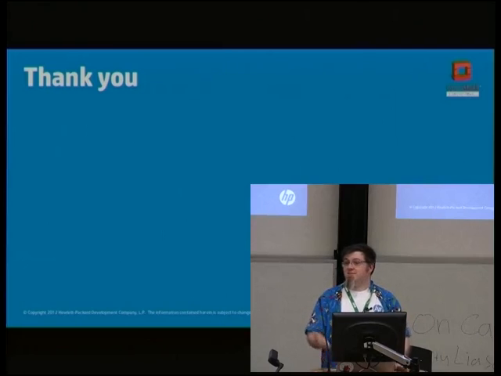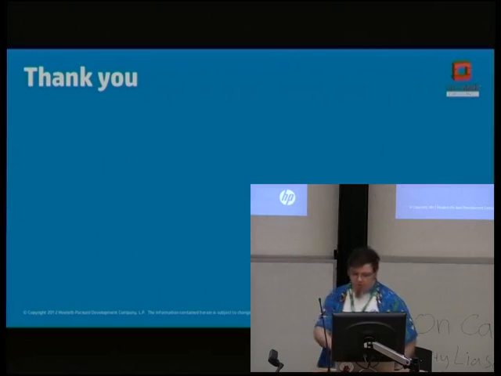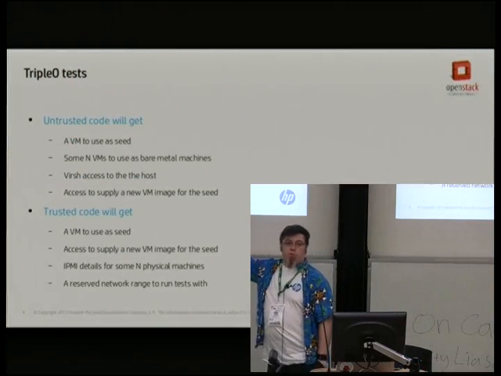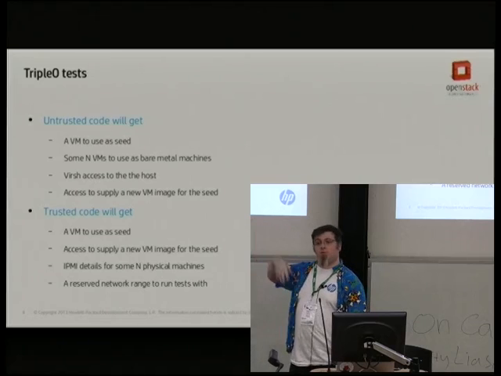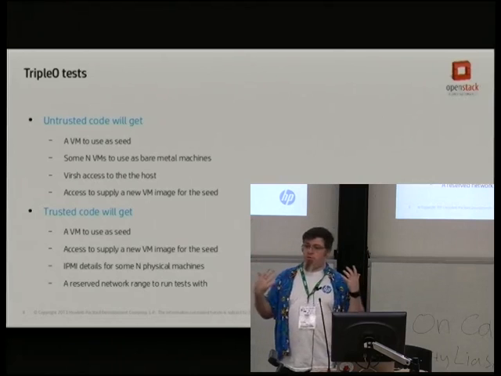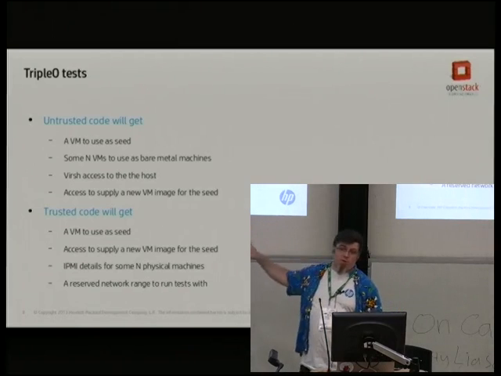So, when you said TripleO, do you intend to have it that way even for production, as in like user VMs? Are they going to be deployed on top of other VMs? So for TripleO for production, if I go back to this slide here, the untrusted code path is what someone who is developing TripleO would do. On their local machine, they can set up enough VMs, or even on a couple of machines, enough VMs to experiment with and see how the basic flow happens. But for production, the trusted code path is actually exactly what will happen in production.